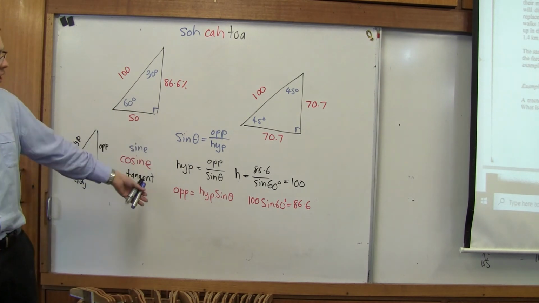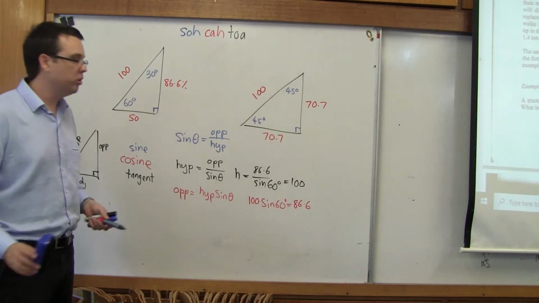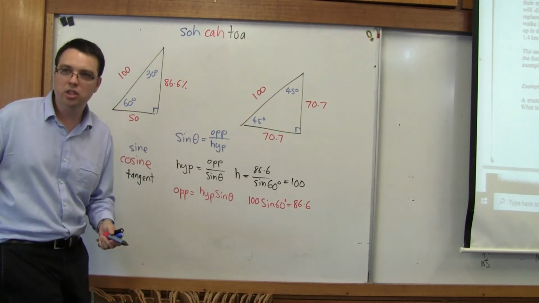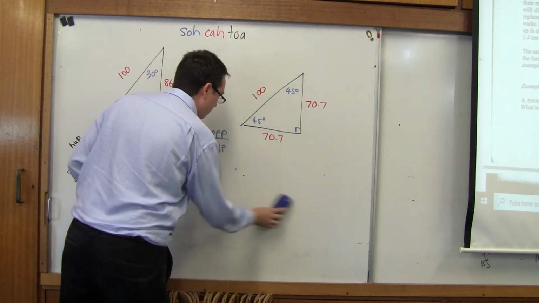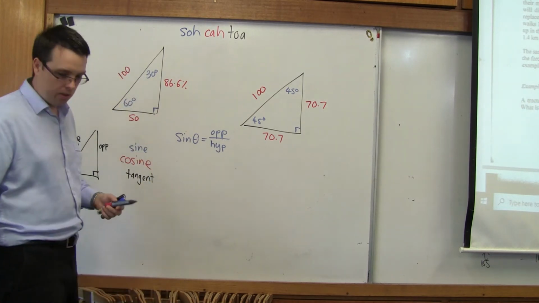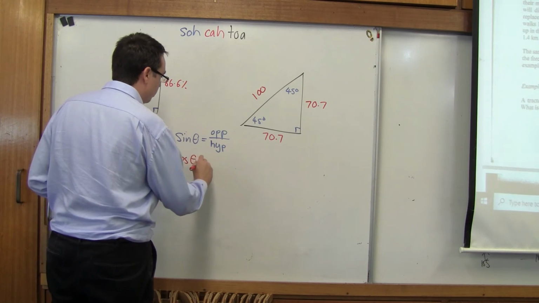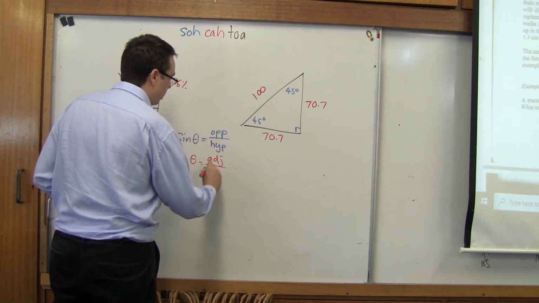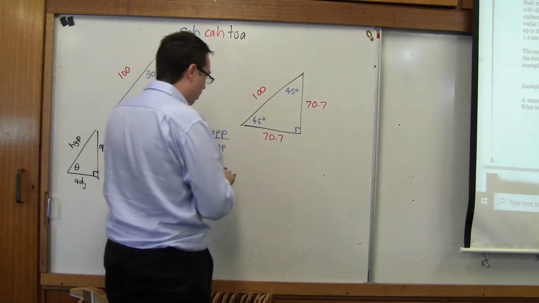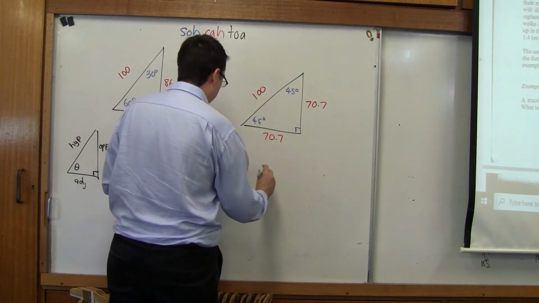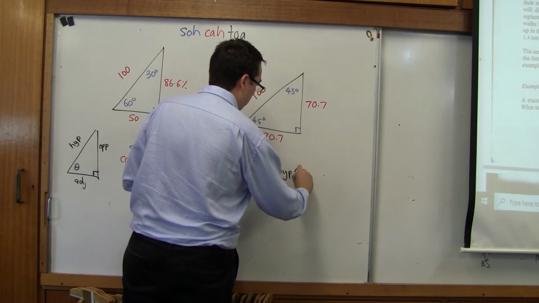Okay. So we figured out how to do this using sine. Well, what we've said is that it's the same process if we're going to use cos. I'm not going to teach you how to do trigonometry here, so don't get too excited. But for cos, I'm just going to spill out that much. For cosine, cos theta equals, everyone? Adjacent over hypotenuse. And the example that we're most likely to use is that the adjacent equals hypotenuse cos theta.